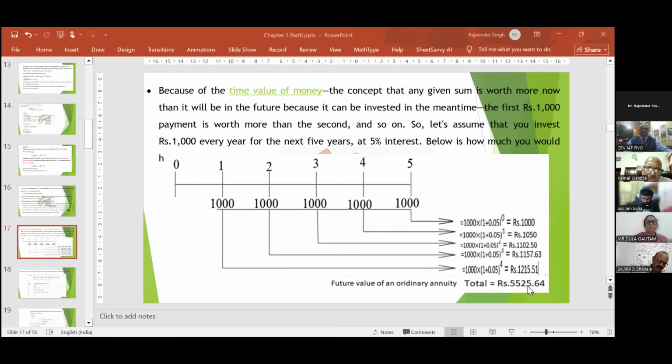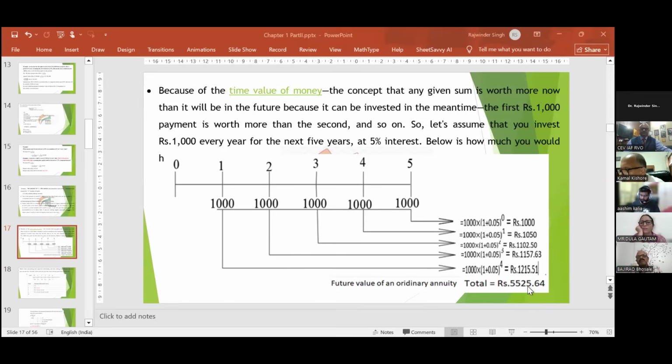Now see, if you have to calculate in this way, it will take a lot of time. Every time you have to apply the formula for each number of years, and then you have to get the sum of all the amounts you got, and it is a long and tedious procedure. You cannot apply this method if it is for 100 years or 50 years, as a lot of calculations will be required.